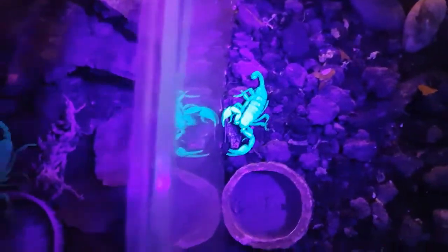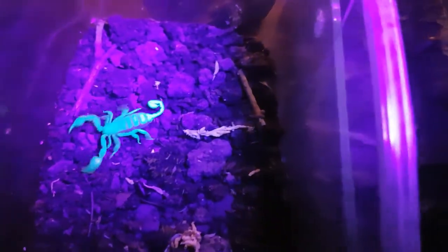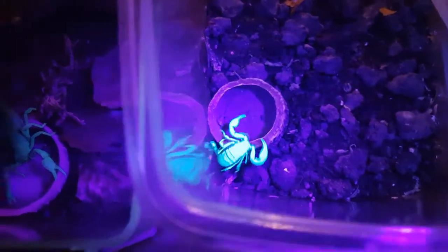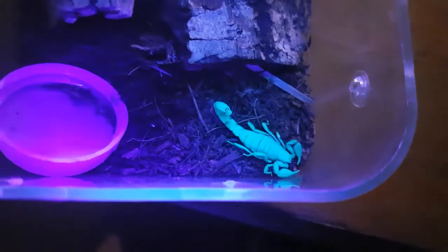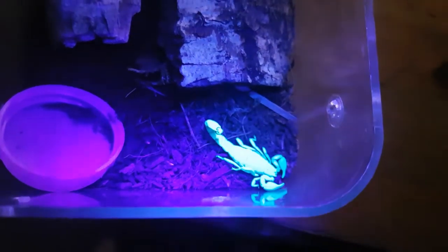Here's a few more — I'm not going to loiter on them. I want to have a wee discussion about this one at the end. That's the Euskorpius, there's all my Heterometrius, and there's another Euskorpius. I have heard that overexposure to this kind of light can be harmful and can actually cause damage, which is another reason I won't be doing this very often. But it is quite amazing to see how they glow. I just wanted to speak about this one on the end — maybe get a wee bit of help and advice on it, having a look at it glowing under the UV light.